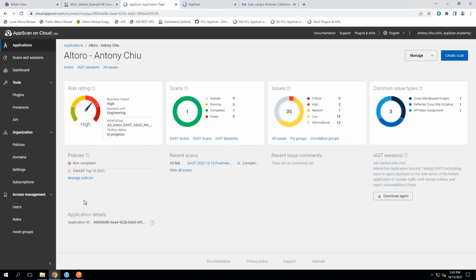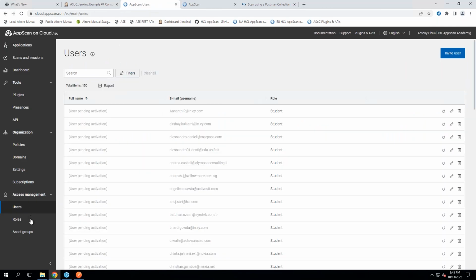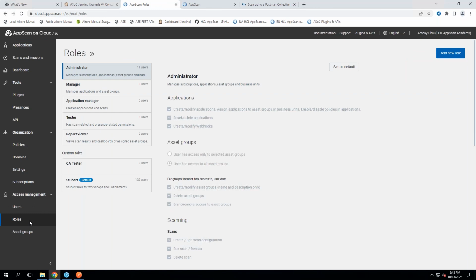A quick thing around the platform itself as well. You do have the ability to assign users. You can create roles as well, or use existing roles. You have things like administrator, manager, application manager.